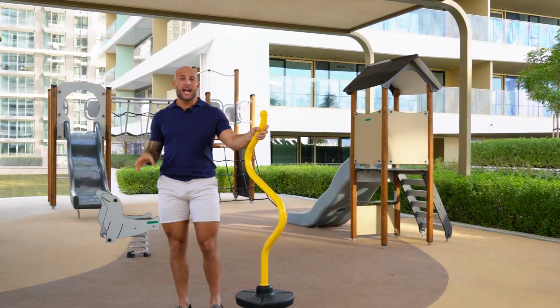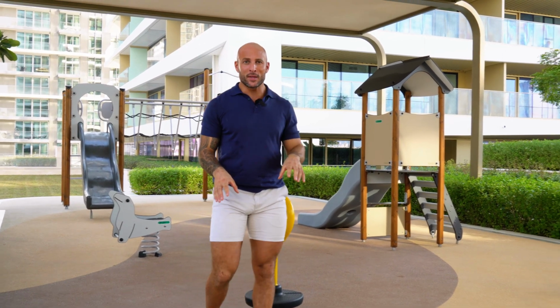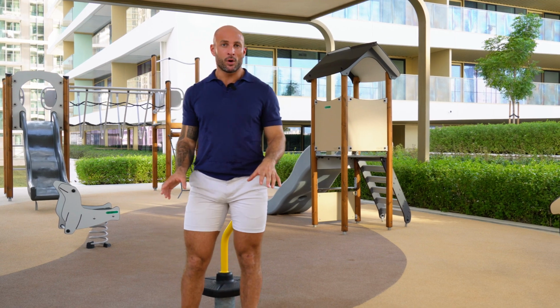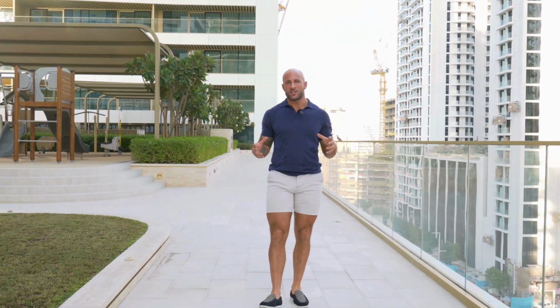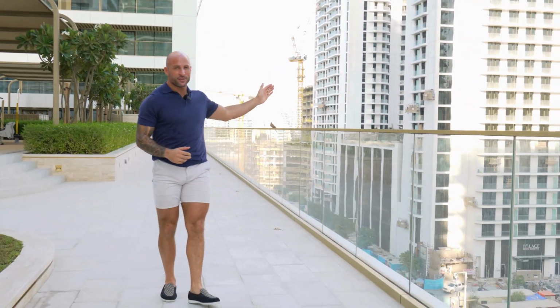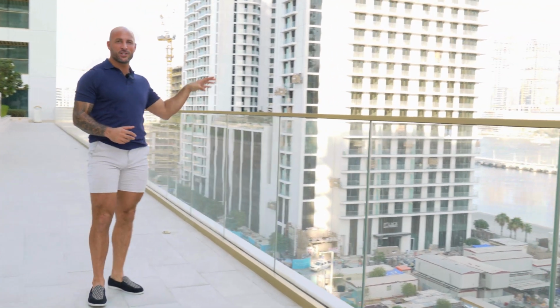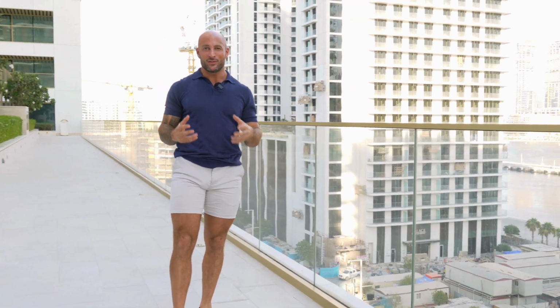And then you've got the children's play area. Like all Emaar Beachfront, the floor is cushioned. So we do know the little ones do like to have a little bit of a tumble. So if they do fall, no problem, it's safe. Located at the back of the residence is where you'll find the community gardens and more seating to the right overlooking the Palm. And to my left is where you'll have the community park. The fact that Emaar have reserved a space for a community park in such a prime area is fantastic.